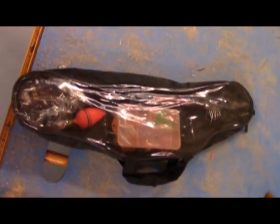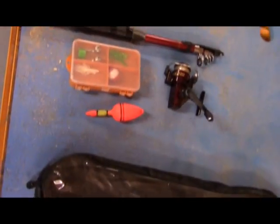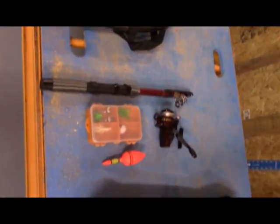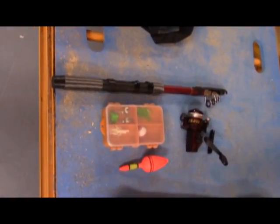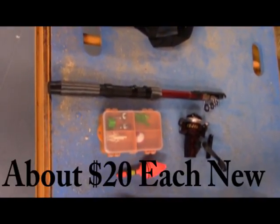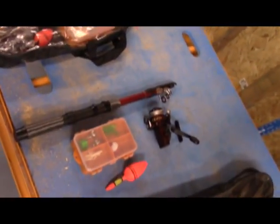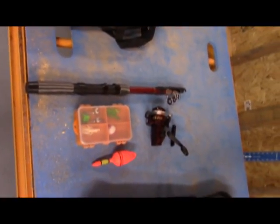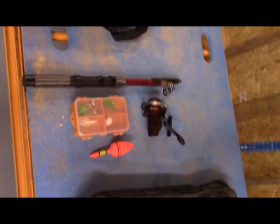Alright, they had these little fishing rod sets, collapsible fishing rod with the reel and some little lures and a bobber and stuff. And we're always looking for good deals on fishing gear. At any rate, they had a whole bunch of these, maybe a dozen or so, and they went for $5 a piece. And so I picked up 2 of them, so $10 for the both of them. And again, I think well worth the money for a collapsible rod, something you can easily transport around the lake and have some fun fishing for bluegill with.